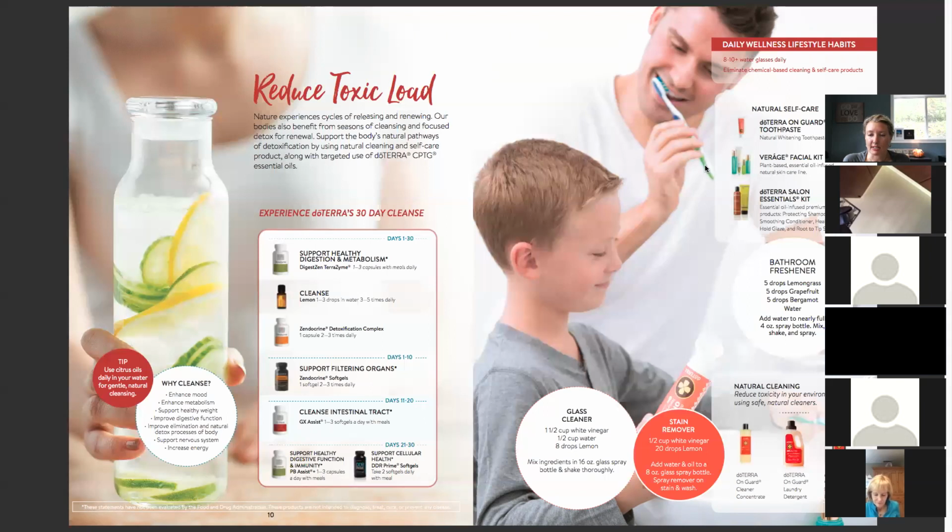And then it's going to talk about some of the products that doTERRA offers that are a more natural base than what we're getting at the store. So if you're talking about reducing your toxic load, anytime we're taking in toxins to our body, it's making our body work harder. Our body's trying to maintain a healthy state, but as we put lotions and creams on and brush our teeth and wash our hair with products that have chemicals in them, now your body, instead of just repairing and keeping you healthy and helping you live long term, is having to fight off all of these chemical toxins. And a lot of them, if you look at them, they're carcinogens. So it's a really big deal.